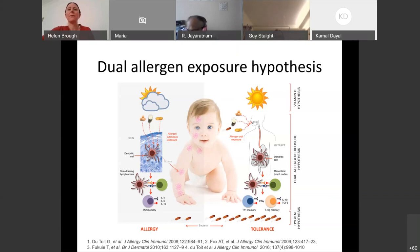And the reason for this is that if you imagine a child who's got inflamed, disrupted skin barrier with eczema having environmental exposure to foods, then they can go through the skin barrier and cause inflammation and an allergic response. And we know from research, my PhD looked at peanut levels in the environment, and if you eat a peanut butter sandwich in your home, the following day your bed will be full of peanut, the dust will be full of peanut, and if you have a young infant, their bed will also be full of peanut. So there's a lot of environmental exposure that we didn't really know about before, but we're learning about now.